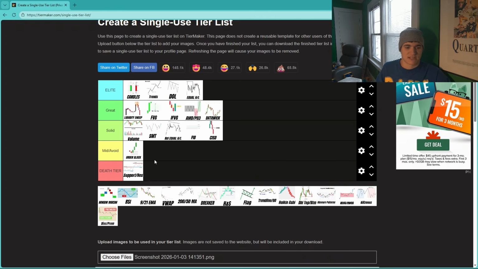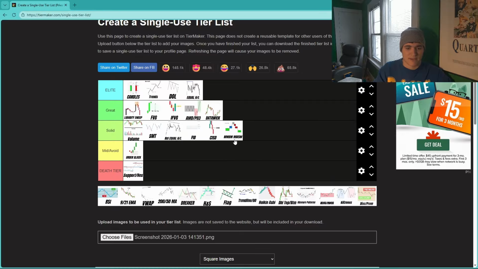Next up, we've got order blocks. Now I would put these in mid/avoid. The reason I would put them in mid/avoid is just because I feel like the other ICT concepts work so much better, even change of the state. But like, you want to be looking for retraces into fair value gaps or inverted fair value gaps, which can create balanced price ranges. Liquidity sweeps, there's just so many other ICT concepts that matter a lot more and get better reactions from my experience than order blocks. So I wouldn't say to avoid them, especially if it's on a higher time frame, significant one, but it's most certainly mid.